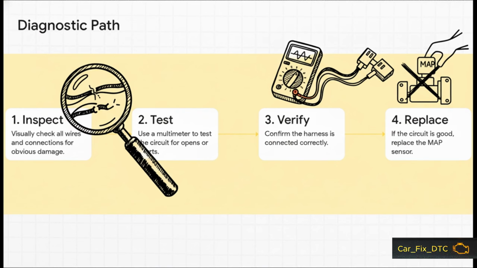So how do we catch the right culprit and finally close this case? Simple. You follow a strict procedure. A good mechanic is a methodical investigator. First, they do a visual sweep of the whole area, the crime scene. Then they bring out the special tools, like a multimeter, to actually test the electrical pathways. They double-check every single connection. And only after they have ruled out everything else do they even consider replacing the MAP sensor. It's the classic process of elimination.